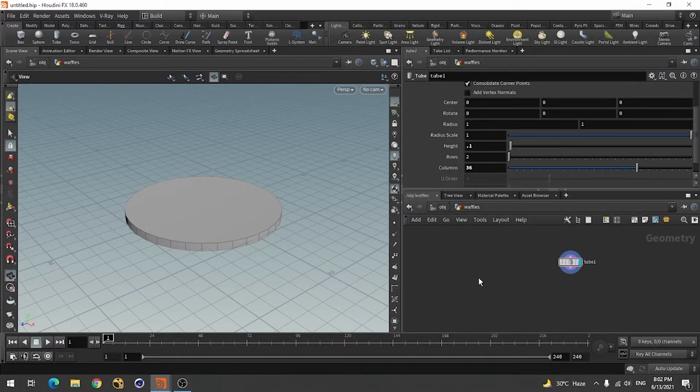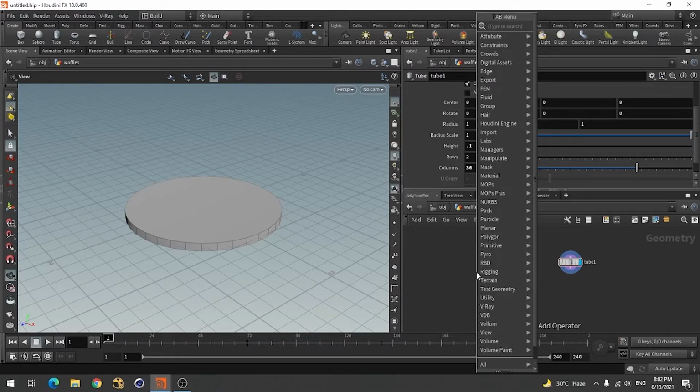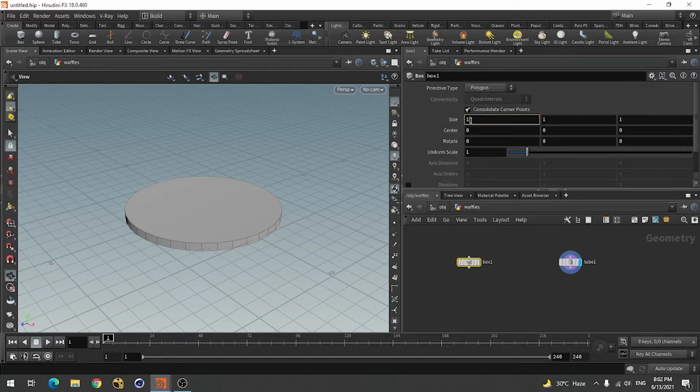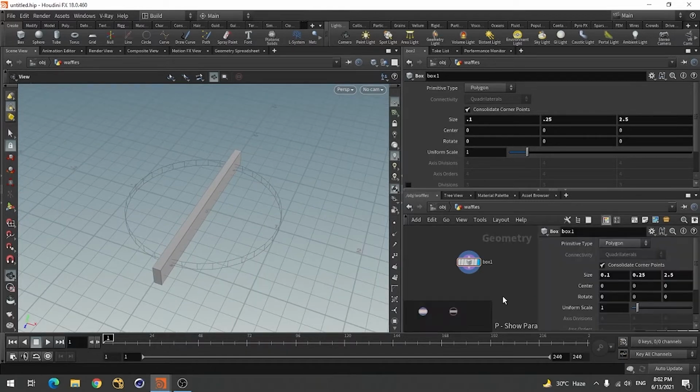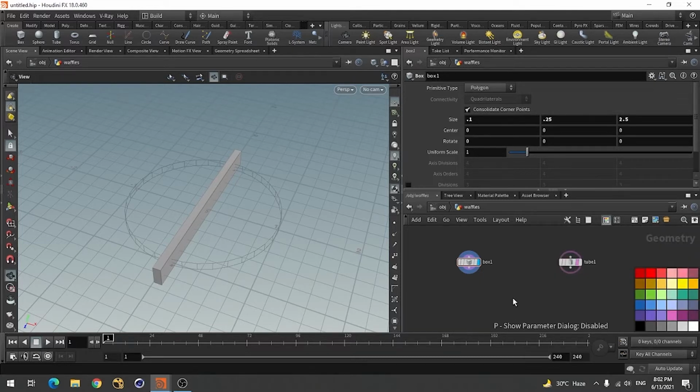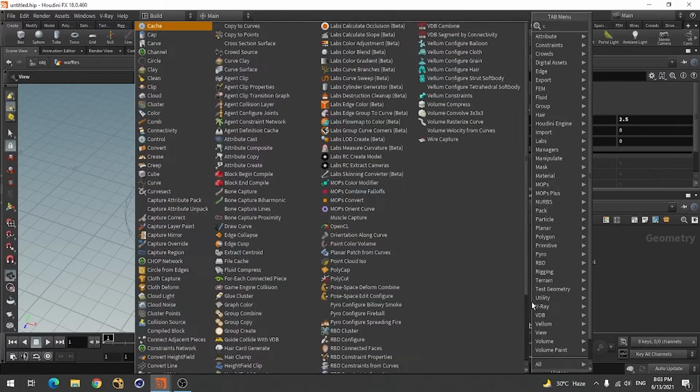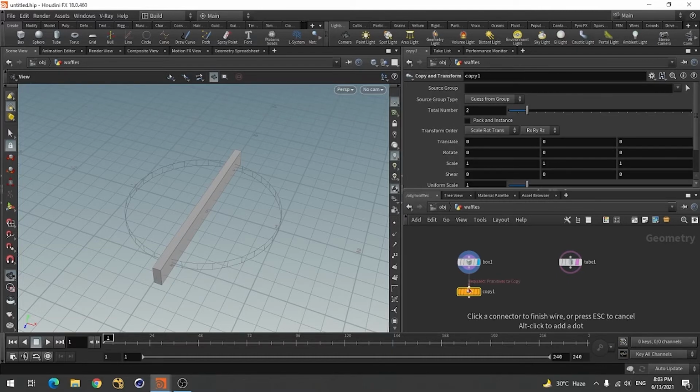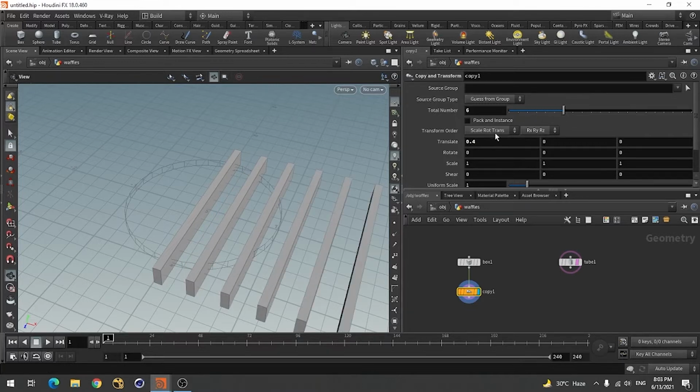Okay. Then next I used cross pattern or grid like pattern by using box, and I think I used 0.1 and this is 2.5. I think I used that much. Yeah, just copy this. So okay, so I think I have used 0.3 or 0.4. I think enough, and just copy like 4 or 5.